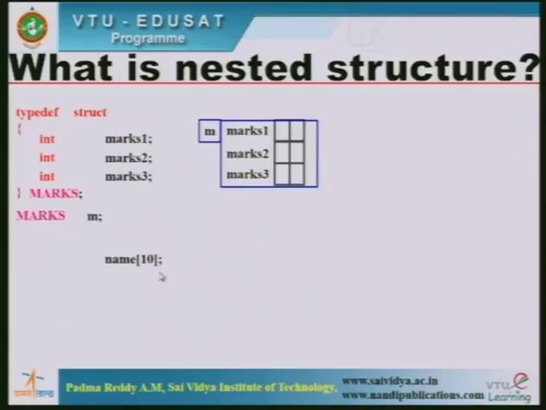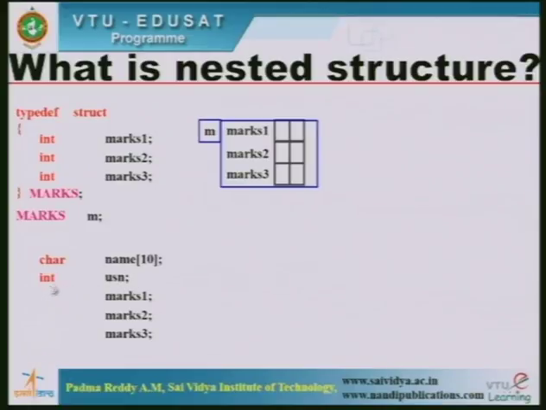Now suppose there is another structure which consists of name of 10 characters, then you have USN, and finally you have marks 1, marks 2, marks 3. How many fields are there here? 5 fields: name, USN, marks 1, marks 2, as well as marks 3. Name is of type character.